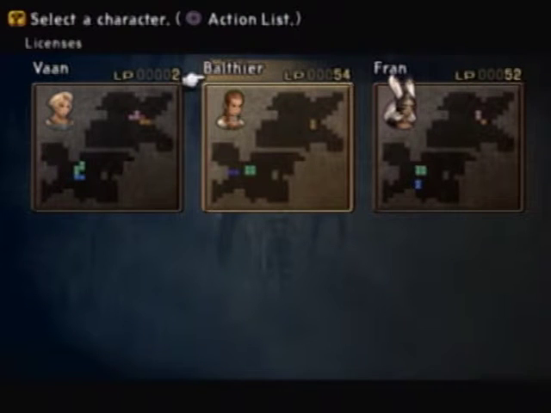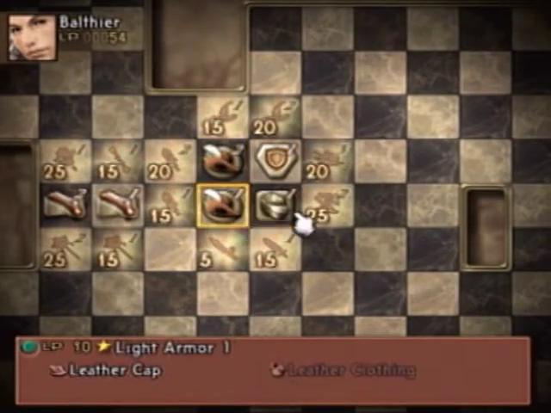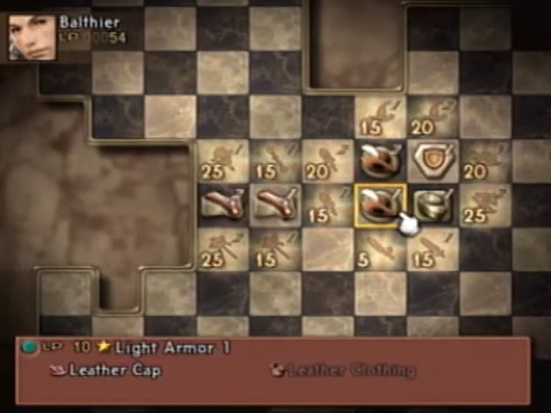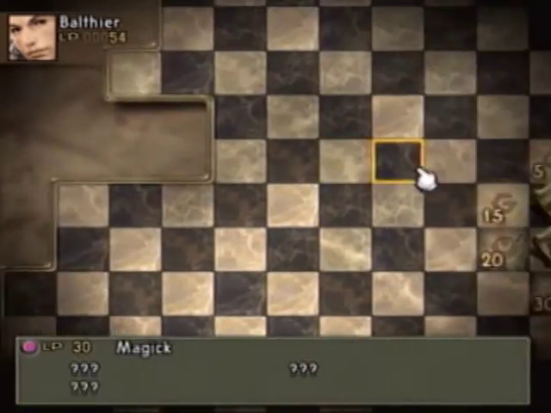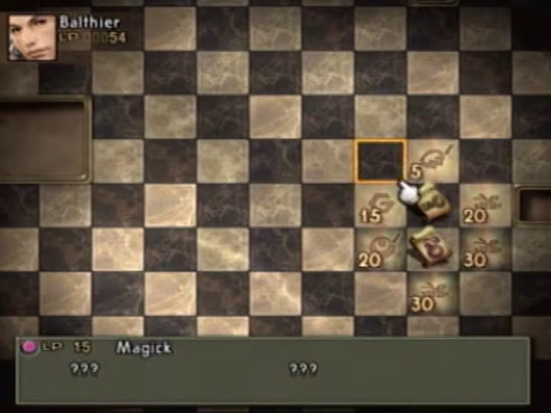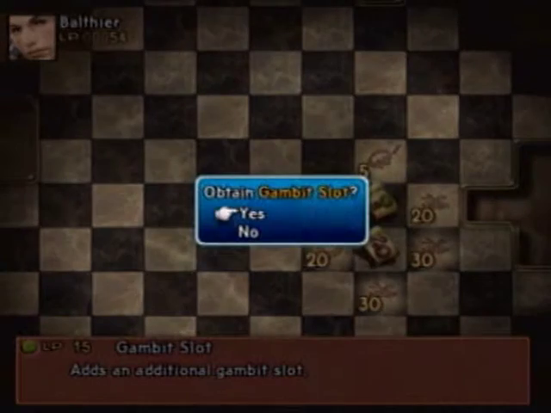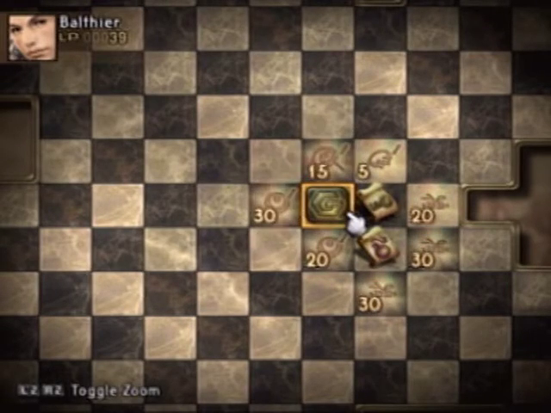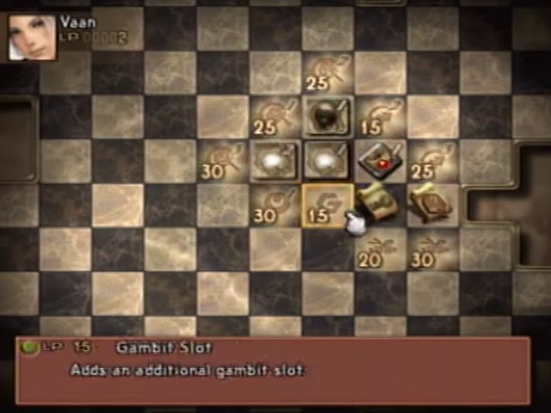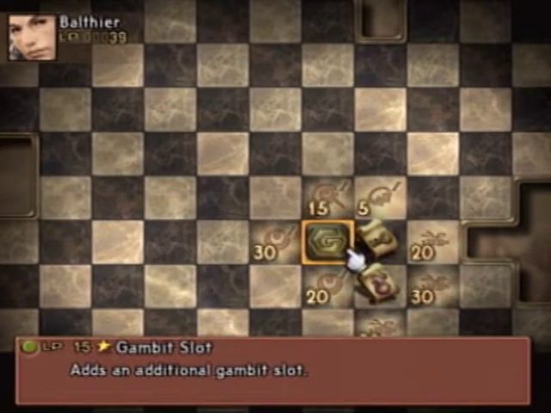When it comes to license points, both Penelo and Fran already have things done for them, and that does take a little bit away from them when it comes to license points. However, we still do have 54 that we basically just got from beating anything that we really wanted to. But I'm going to be going for this Gambit slot, which, as you can see beforehand, these were blank. All of them now have the Gambit slots. I'm going to be doing that.